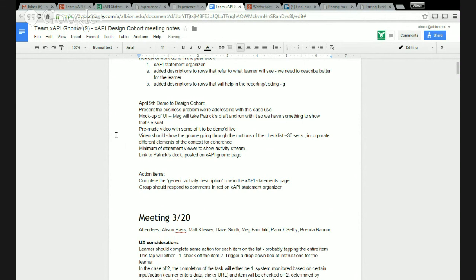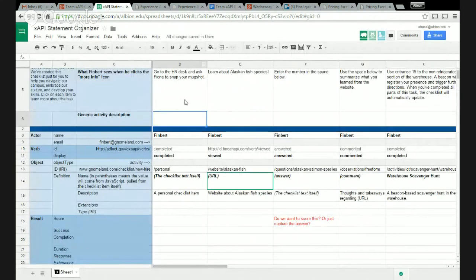So what I'm thinking is some of the action items I was able to pull out during our meeting. There's the additional activity description that Patrick suggested, and that is now in the API statements page right here.